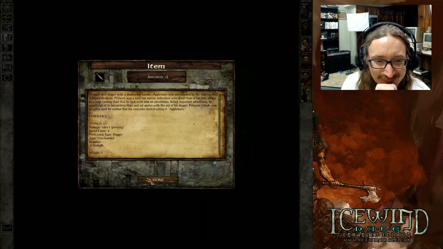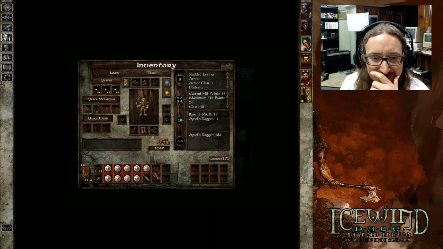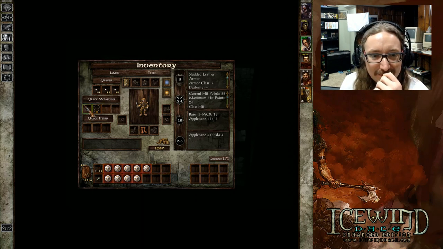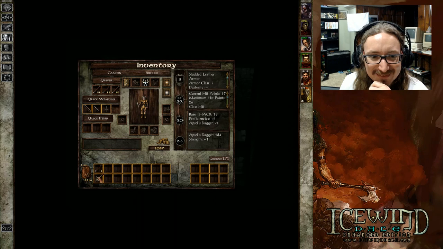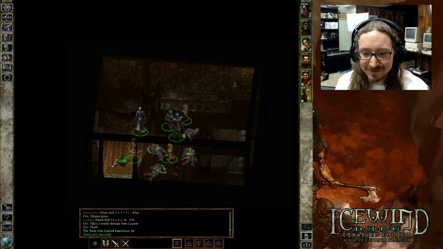So it does 1d4 plus 1 damage, speed factor 2. Let's see what that'll do from my rogue. Apsel's dagger, -1. Applebane. Let's see, this one is 1d4 plus 1 damage. That's just 1d4. So I think that's a little bit better than what I had. I guess I can give this other dagger to my archer. Oh, and there's downstairs here too. Let's see if we can rest up.